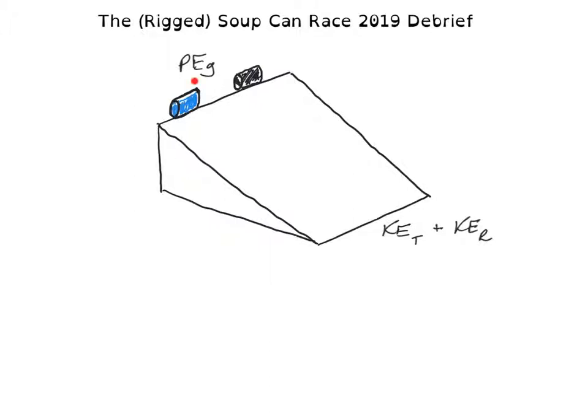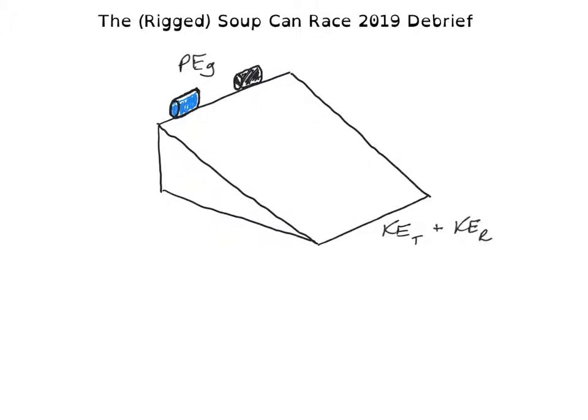So what does that mean? Well, for the can of chicken broth or this can of water here, that means that all the mass of that water is being turned into translational kinetic energy, whereas only the mass of the can itself is turning into rotational kinetic energy. But that's getting split a little bit differently with that solid cylinder. More of the mass of this is getting turned into rotational kinetic energy. Therefore, it ends up having less translational kinetic energy at the bottom. So as we saw, the can of chicken broth won by a landslide.